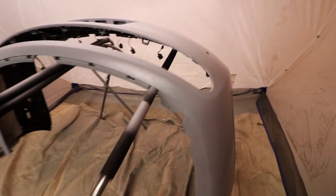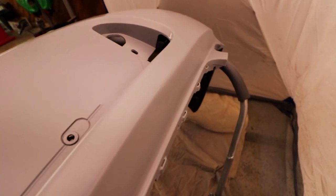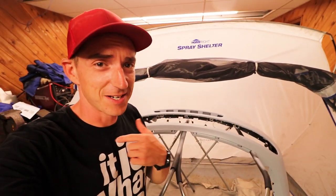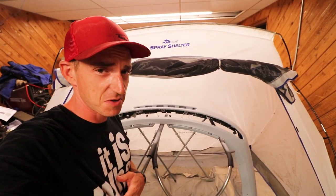So I got the sealer drying for a couple hours. I'm gonna have to sand some of it. I went a little heavy right there — that's no bueno. The area with the hole doesn't look too terrible. We'll sand a little bit of that. Maybe a couple pinholes. But if we were looking for perfection, this wouldn't have been done by me. We're just giving it the old college try, seeing if we can do it.